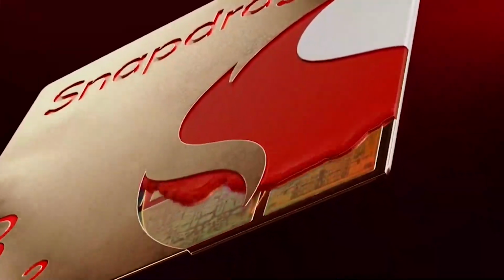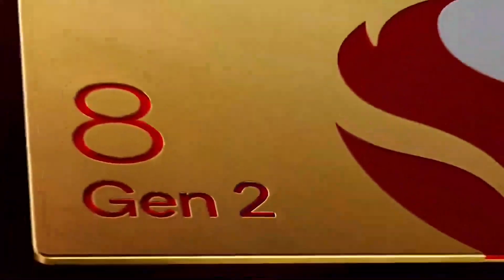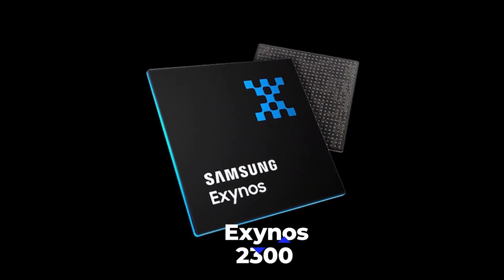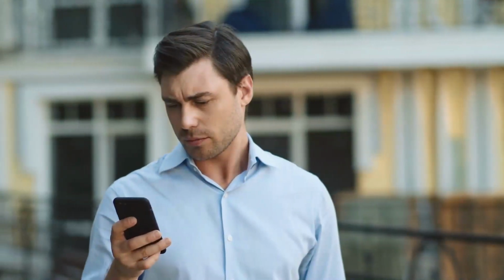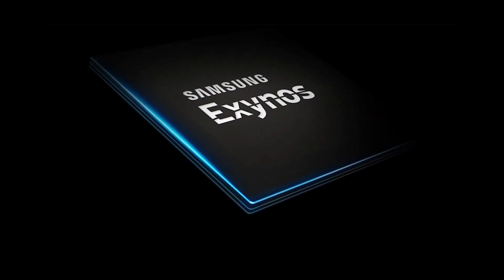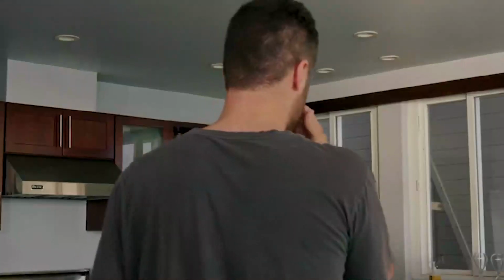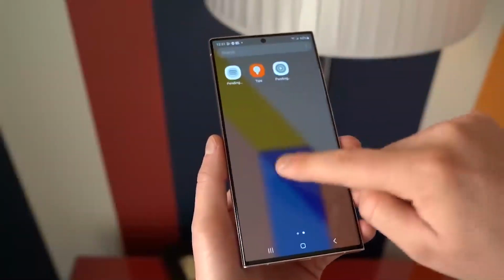Processor. Currently, Samsung utilizes Qualcomm chips for their Galaxy smartphones in the USA, while utilizing the Exynos chips for consumers in other countries. Thus, it is safe to say that Samsung will employ the Qualcomm Snapdragon 8 Gen 2 and Exynos 2300 for the Galaxy S23 Ultra in the US and other countries respectively. However, while some rumors predict that both chips will continue for the S23 Ultra, other rumors claim that Samsung will drop the Exynos chipset and use the Qualcomm globally, which may be much easier. That's cool. Both the Snapdragon 8 Gen 2 and Exynos chip have received high marks in benchmark tests, proving to be excellent for general performance.